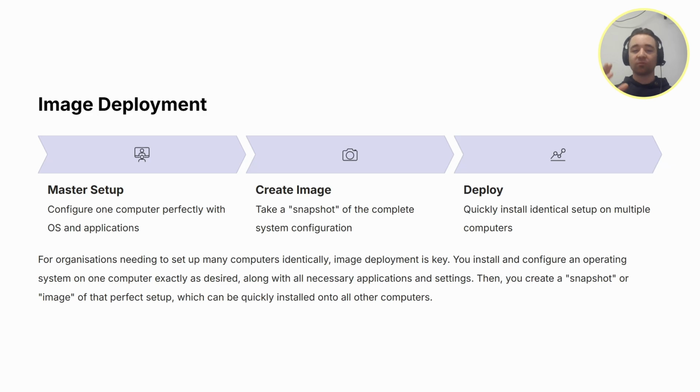This is where you create what's called an image of an operating system. You configure one computer perfectly with the operating system and applications, and then you create an image, which is where you save that exact setup so you can copy it. You can then take that image and install that exact version and type of operating system on multiple computers. So instead of installing the operating system, then downloading all the applications and setting up everything, you can just say, I'm going to install this image, which already has everything ready to go, okay?